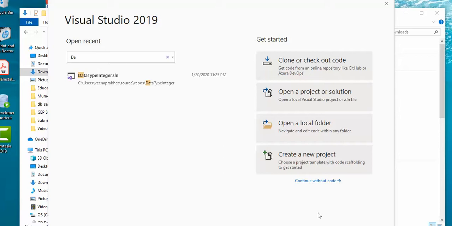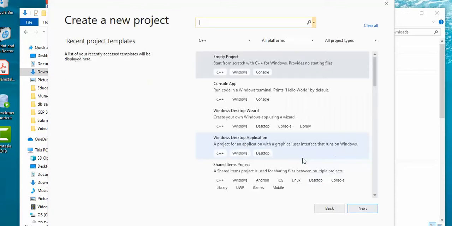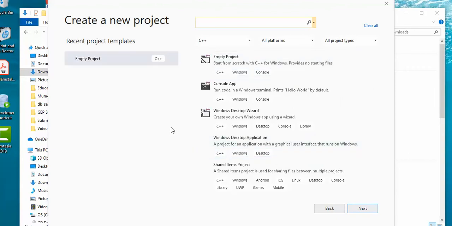So you go to the Visual Studio 2019 and you click on Create a New Project. And once this create a new project screen opens, go to the empty project and go to the console and hit on next.